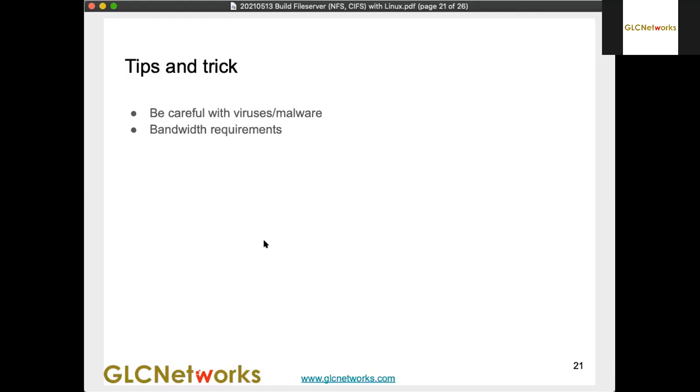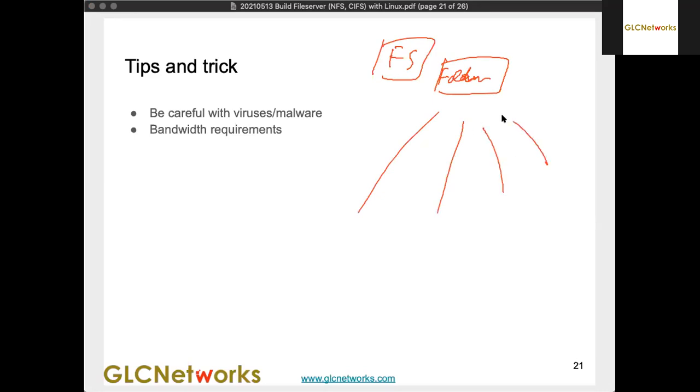Be careful when we have shared files. Make sure that everything is clean. Because if this is a file server, and you're sharing a folder here, and it is accessed by many clients.